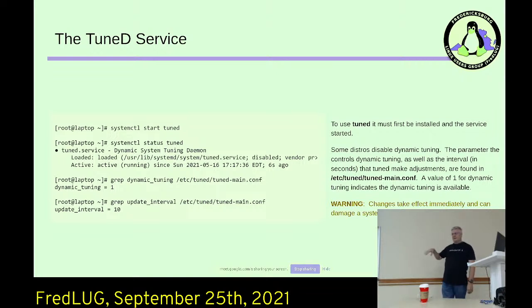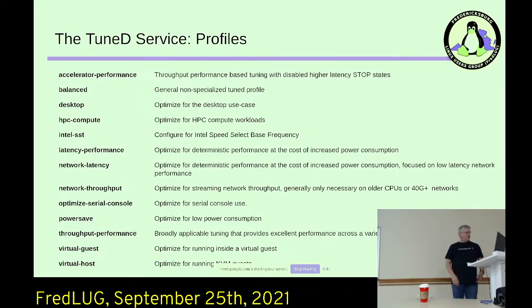So what this is doing, okay, is those 2 parameters I just checked. Fedora is one of the distros that enables dynamic tuning. The first parameter is the dynamic tuning switch; a value of 1 indicates that it's on. The second parameter is the interval in which it's going to look at the system and try to retune it to meet the workloads the system is running. The 10 just means every 10 seconds it's going to look at things and say, okay, do I need to change the way that the system is running to optimize it? It is pretty cool. Anything that you change in that file will take effect immediately, and you could damage your system if you don't know what you're doing, so read the man page. Other profiles that it has, some already made up.